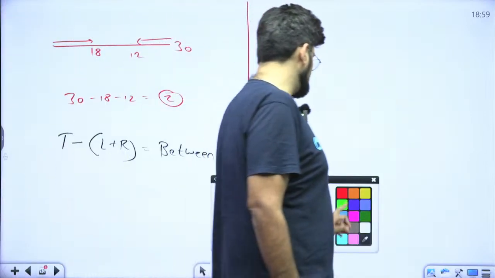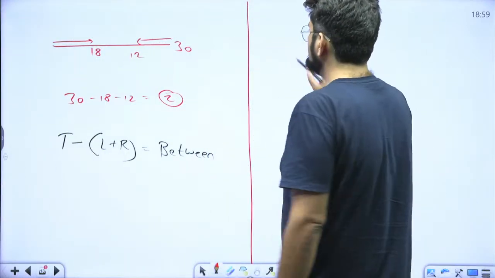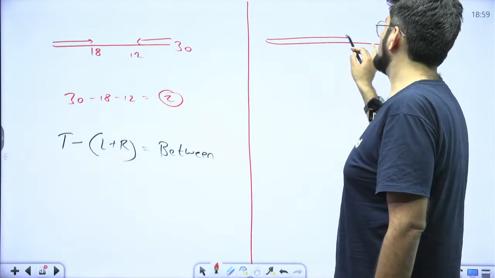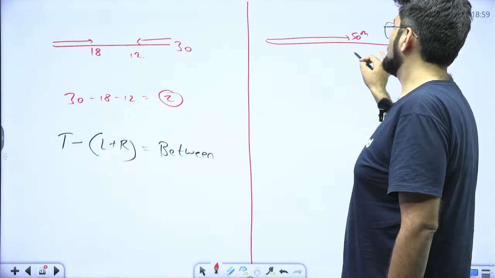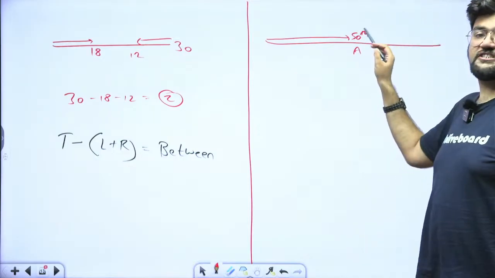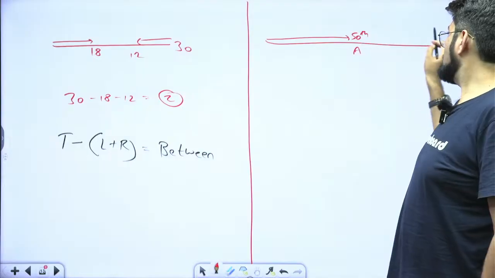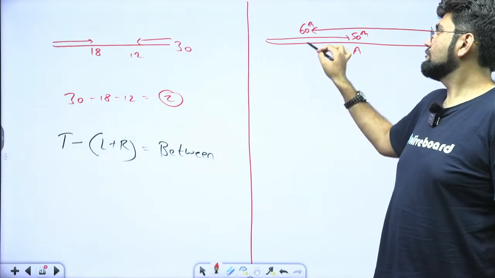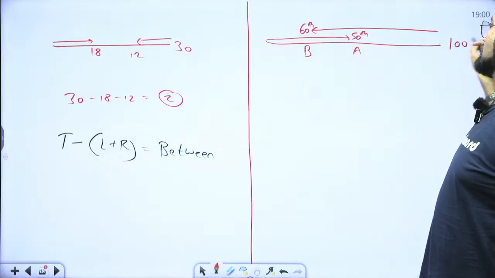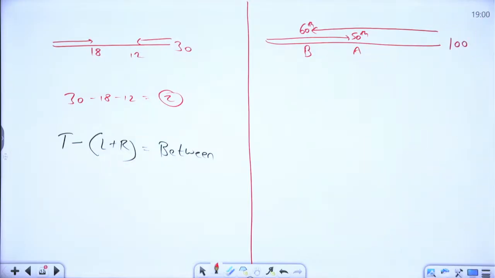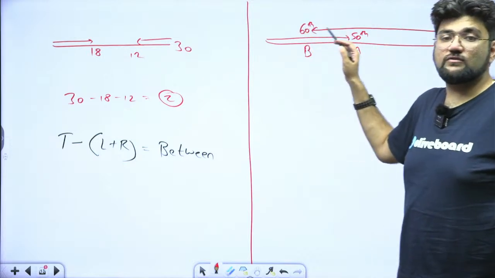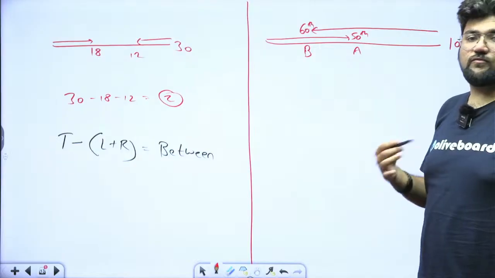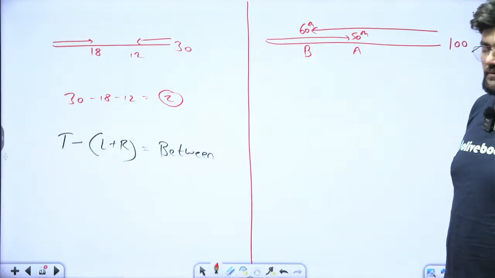But the other case is something different. In the other case, this person was 50th from one end, and the other person was 60th from the other end. That means the class is of 100. That is why we were able to see that there is a repeat pattern between them. So the normal formula is not going to work out. How do you do this one?